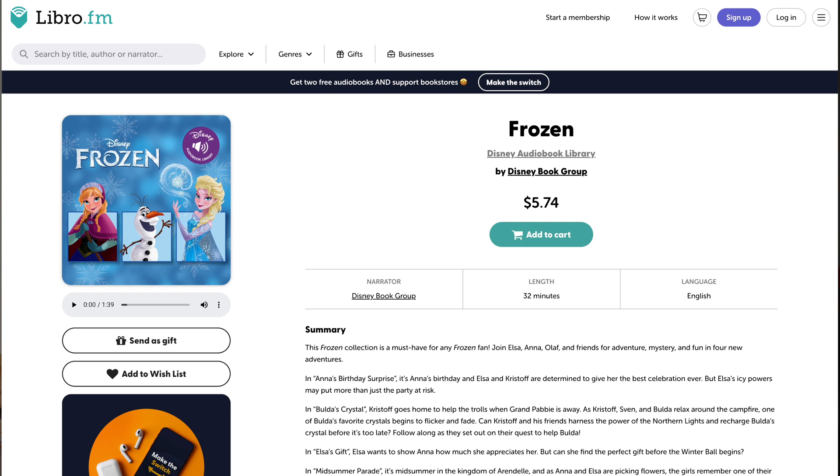You'll need more than just the cards — you'll also have to purchase the stories. Unfortunately, Audible or Audiobook.com doesn't make it easy to download stories you've purchased outside of their app. So I'll use Libro.fm, since they offer straightforward downloads to MP3. The Frozen audiobook there costs $5.74; add the NFC card cost, and you're looking at about $6.17. Clearly, in this situation — and I want to say the majority of them — DIY is cheaper for content. But there's a catch: unless you're comfortable navigating third-party software, your library content might be more limited compared to Tonie Box and Yodo.